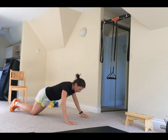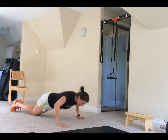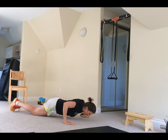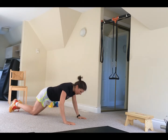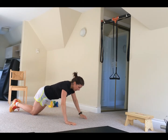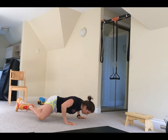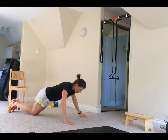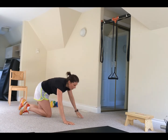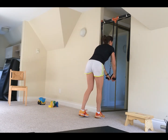That's a total of 3. Knee drive. Side step. Keeping up that pace, 2 more. Knee drive. Side step. The last one, knee drive. Side step. Finishing off, going to our pull-ups.